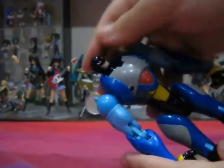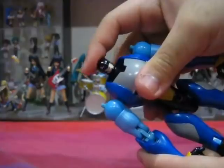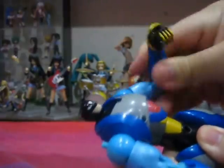Before taking a look at MagnaGarurumon's human form, let's check out the articulation of the base body. The head can rotate side to side all the way around. There is an inner neck joint that's on a ball joint. The arms can move forwards and backwards, in and out. It can actually rotate at the shoulder. The elbows are double jointed. The hands can open and close, and the wrists do rotate.